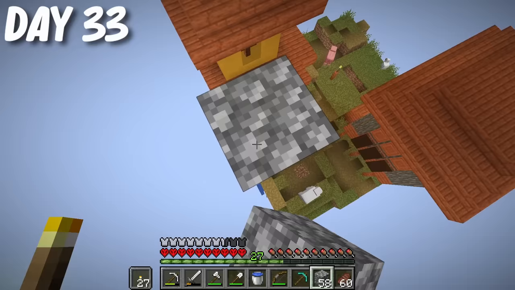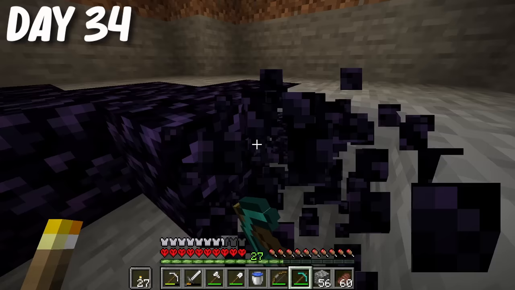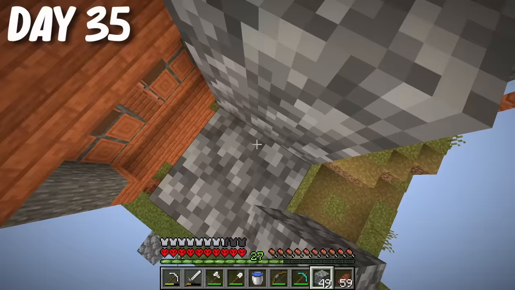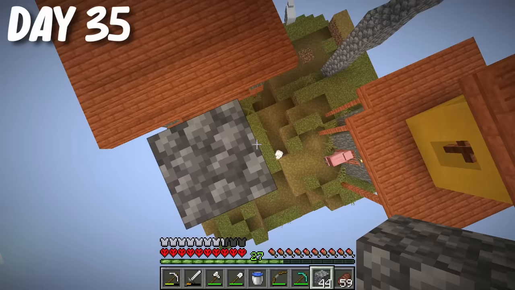And now we can head back up to the spruce biome to mine up some of this obsidian. There we go. We have 21 pieces of obsidian, so I think we can build a nether portal and also craft an enchantment table. So I'm gonna head back to my base because I have a bunch of stuff on me, and also we can probably work towards enchanting our stuff.